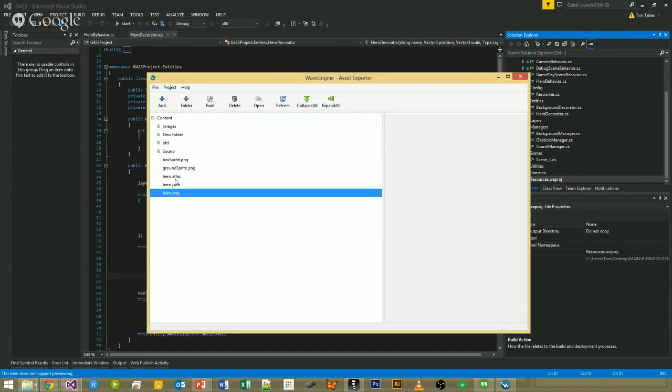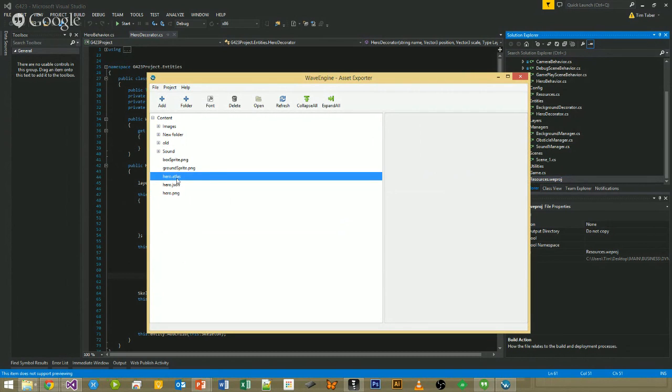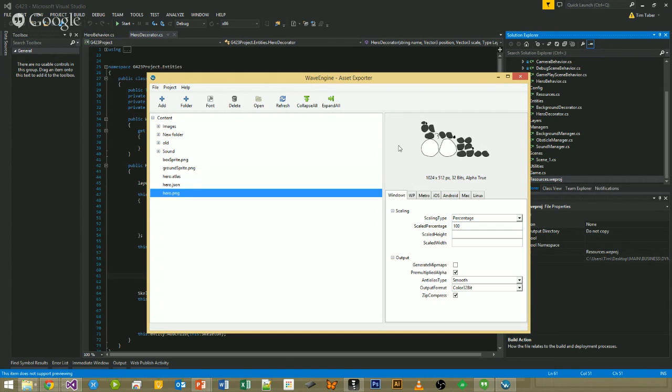So that's it. Those three files. That is all we needed to bring over from Spine in order to make this work. The Atlas is just that. It's what tells you what on the sprite sheet is everything. There's our actual sprite sheet itself. Notice the power of 2.